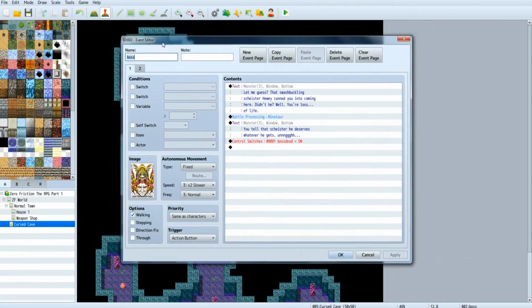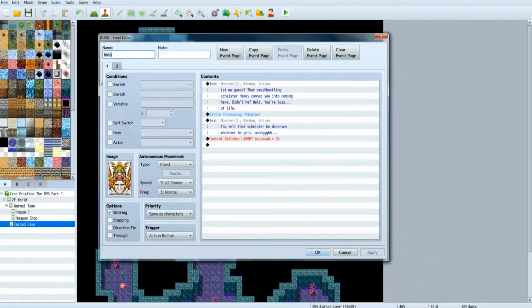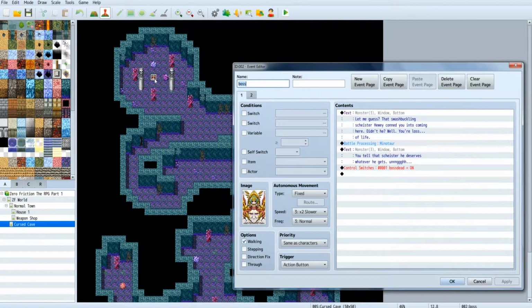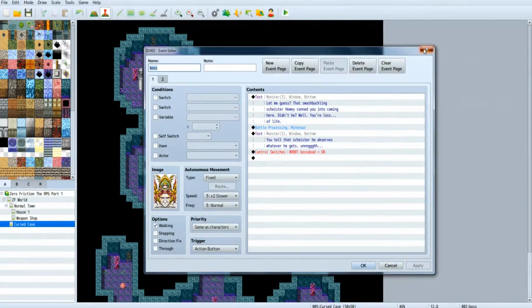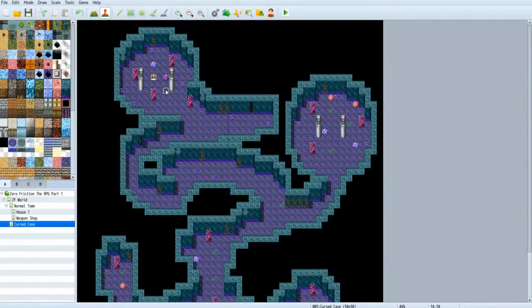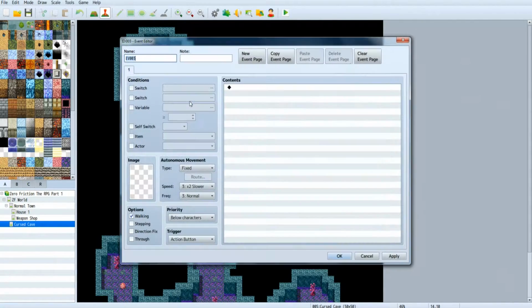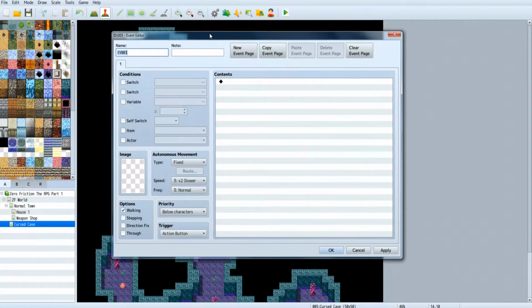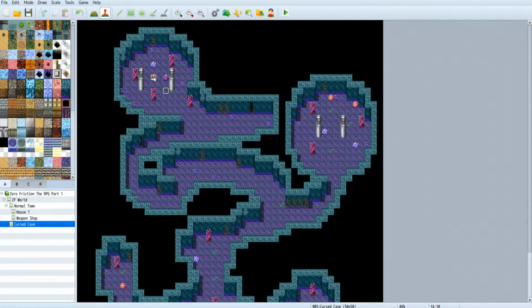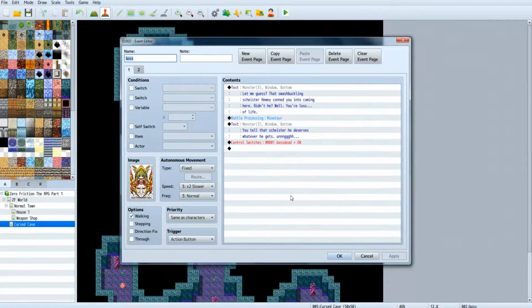It was an event editor page like you always see, and this was totally blank, like a brand new one. And there was no picture here, over here, no monster, no nothing. I'll show you actually, so we'll go through the motions. So if I right click here on that empty square and hit new, there you go. It prints up a totally new page. And that's all I did to get this page.